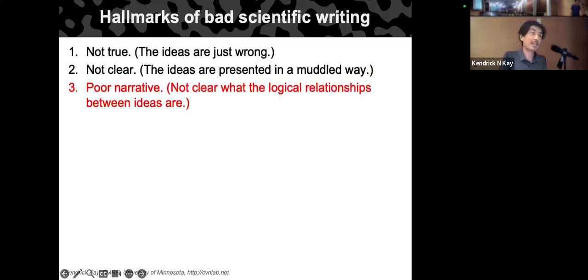Narrative, I've talked about narrative so many times. Even if each individual sentence is true, and even if each individual sentence is clear, if how they're strung together makes no sense, you have failed. You have to tell me why this analysis was even done. Okay, you've told me what the analysis is, I understand, fine, but what does this even mean? That's the larger narrative. You have to tell the reader why you did this and explain it.